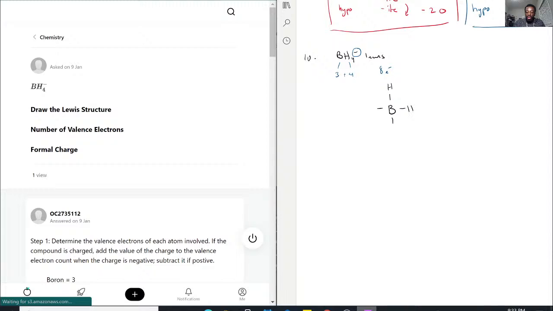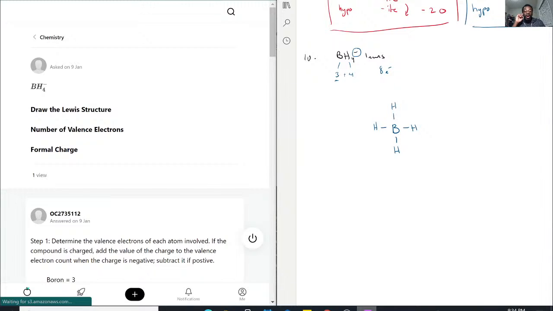How does boron do something like this? This is a great question, because typically boron only has space for 3 hydrogens. So right here, I literally cannot make any changes. What I can do is say how many valence electrons and what is the formal charge of this. So how many valence electrons does each one have? Boron contributes 3, hydrogen contributes 1 each.